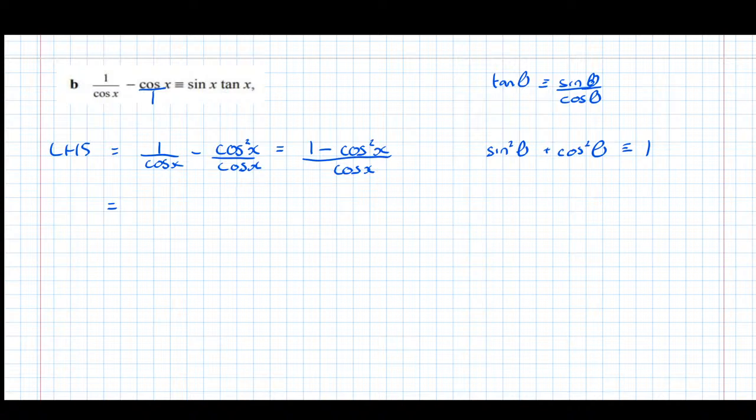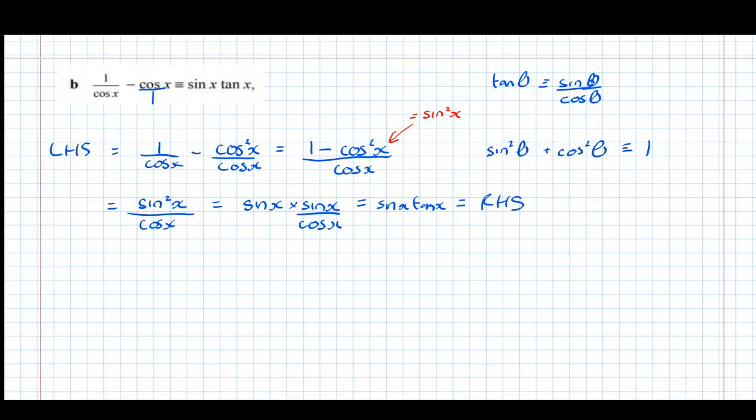Correct. So, I would just annotate that answer. Equals sine squared of x over cos x. Yeah, Heather, you got there as well? Okay. So now we want it equal to sine x tan x. So if we split up the sine squared x on the top to say sine x times sine x and put the cos x there, then we've got it. We've got sine x tan x equals sine x tan x equals the punchline, right hand side.